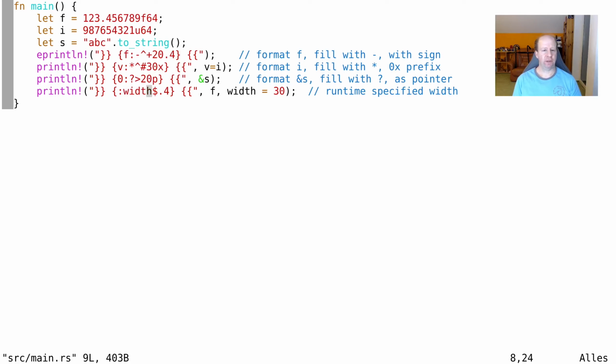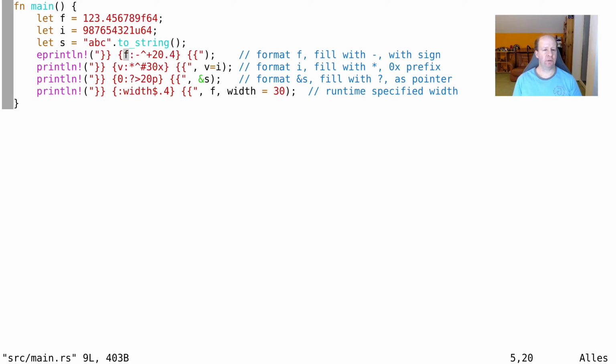You do this by specifying where the width is and then using a $ sign. For example, here I use a named parameter with a $. So this is the width field. I could also use, say, 1 here for the index of the thing here, and thereby have the field width at runtime. Now let's look at these complex examples here.